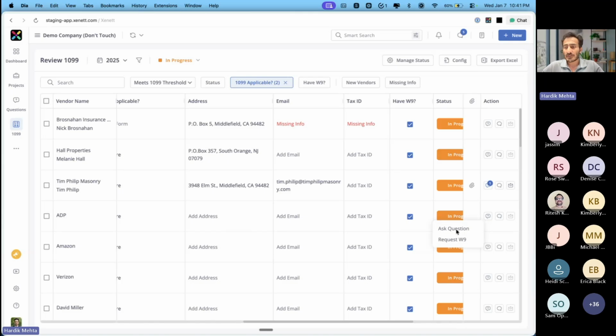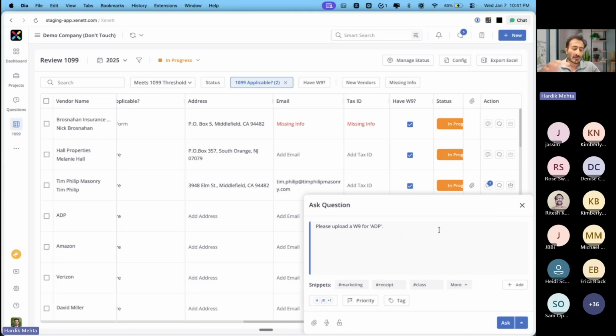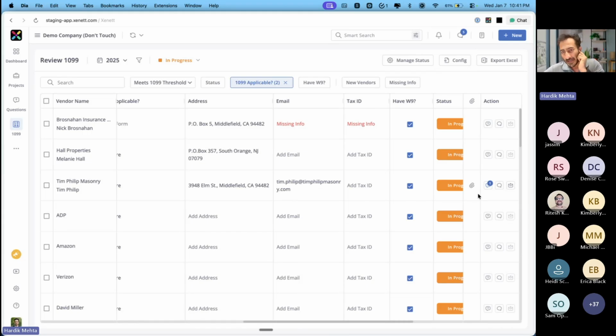Like, I want to ask for the W-9 for this vendor, or whatever the question is, you just click on that question icon, and based on that, the question will show up on the client portal, and accordingly your client can start responding with that information. So that way it's going to be very, very handy.